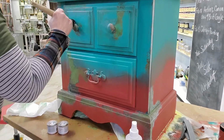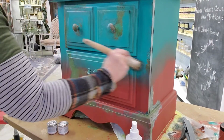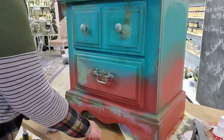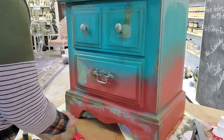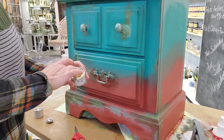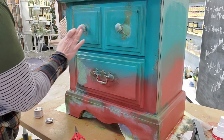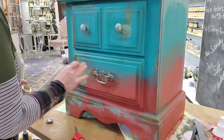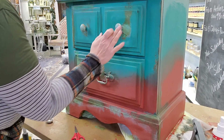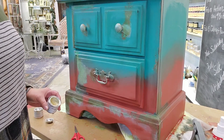And I just use the paper towel to spread it out a little bit. I like to put it around the drawer handles and around the edges of the drawers and the edges of the piece. And now I'm taking some gilding wax in copper, and I'm just adding a little bit of color to the hardware. Just a little bit, just to bring back some of that metal sheen.